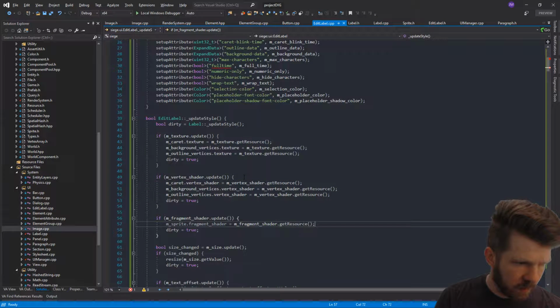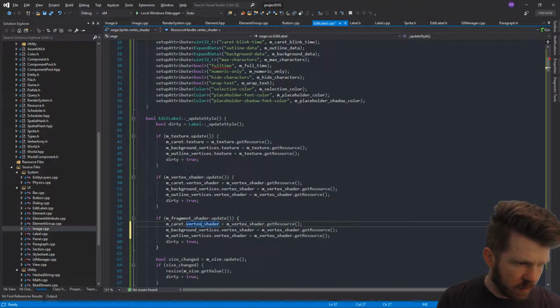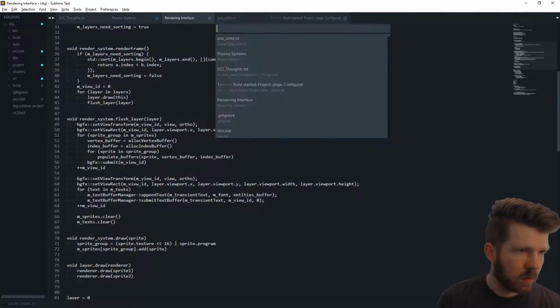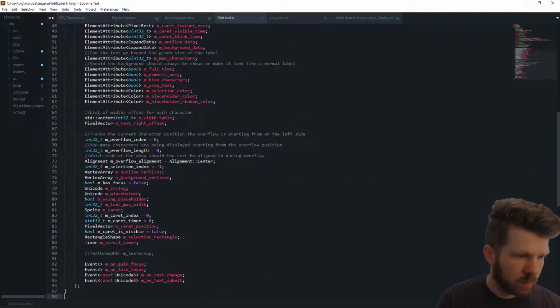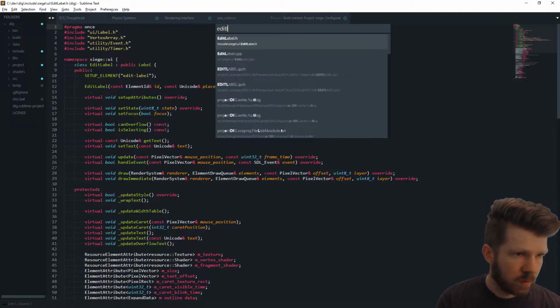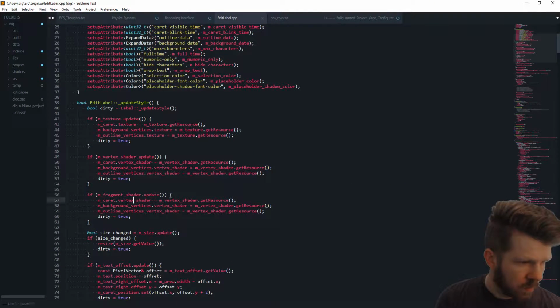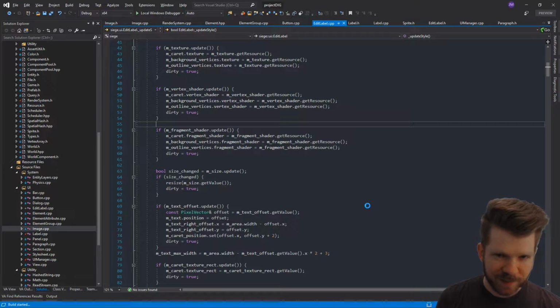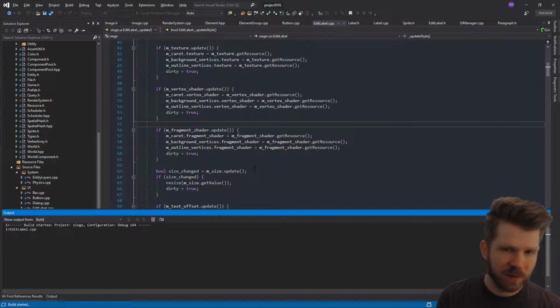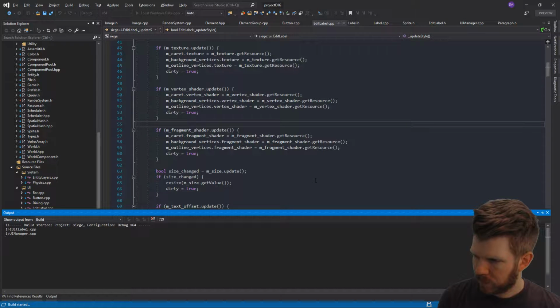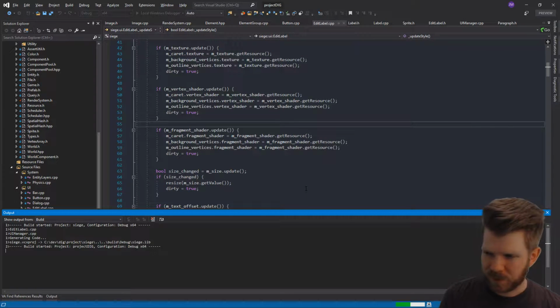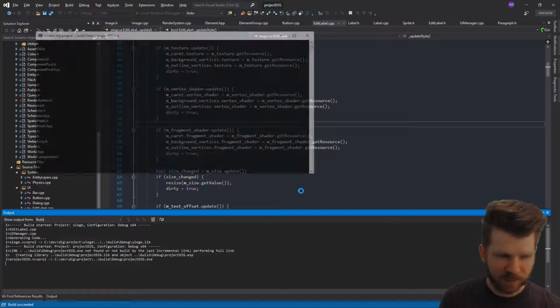Okay, and then down here it's the same thing. We just have to replace. And this is where I wish that we had multi-select. Don't know if that was actually faster, but it still feels good. Okay, so now we are using a fragment shader for that stuff. Yeah, but they suck. The Visual Studio multi-cursors suck. You can't do stuff like what I just did.